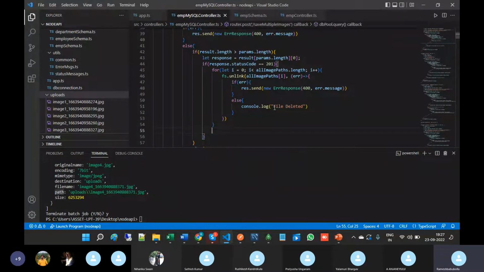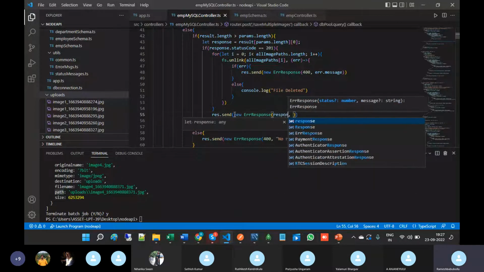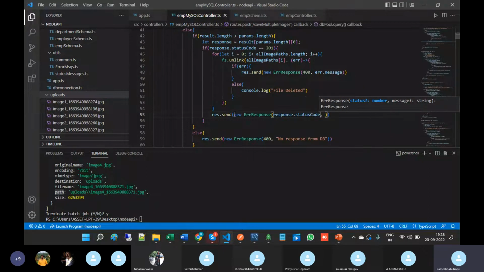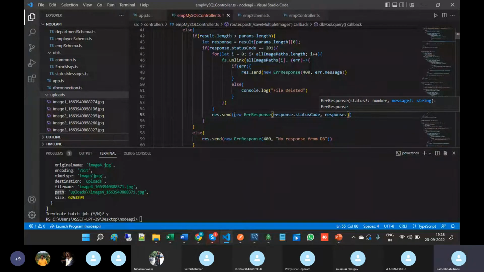After this closed bracket, we have to give res.send, new error response of 201, otherwise response.statusCode. Next response.message.